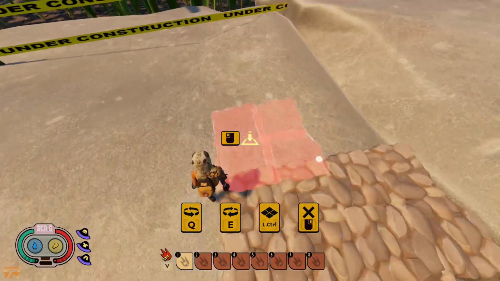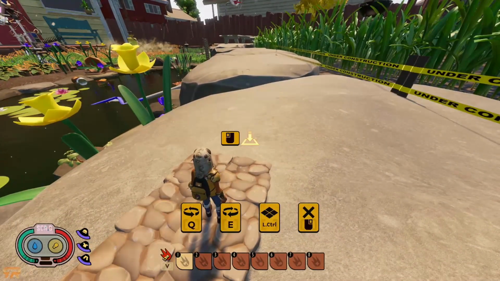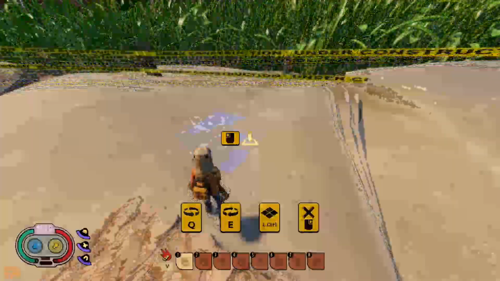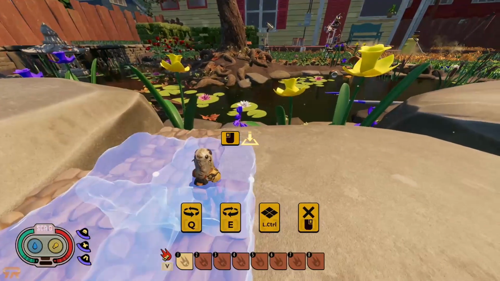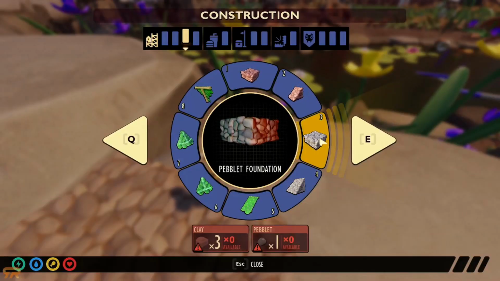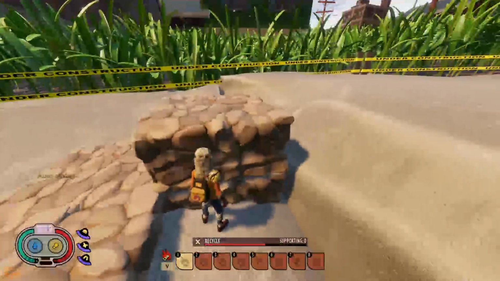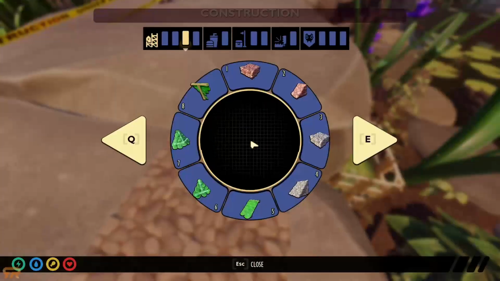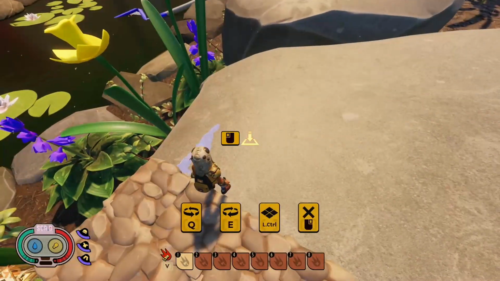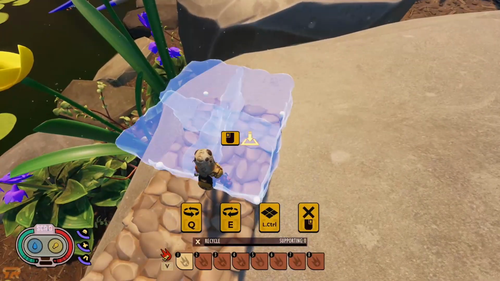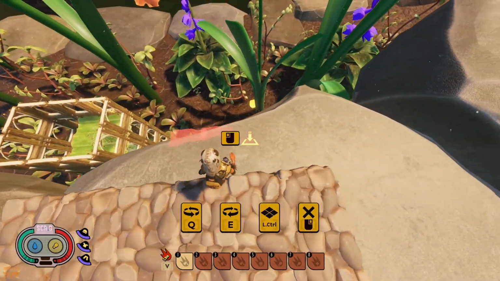And of course it's going to be a little iffy with letting me place foundations where I need to. Creative has been kind of hit or miss with me lately. And so right now I'm just working on getting the front of the base built up.